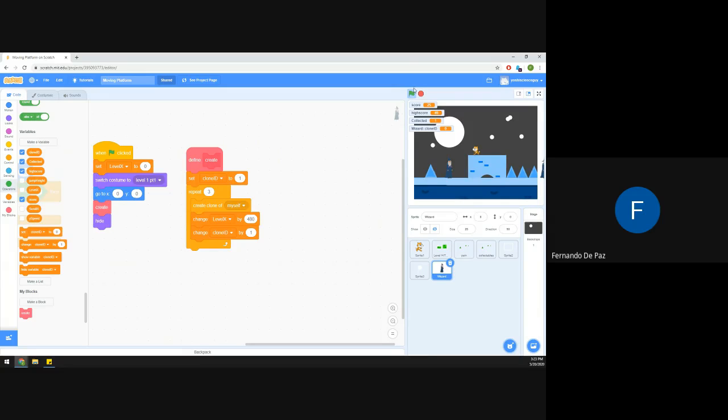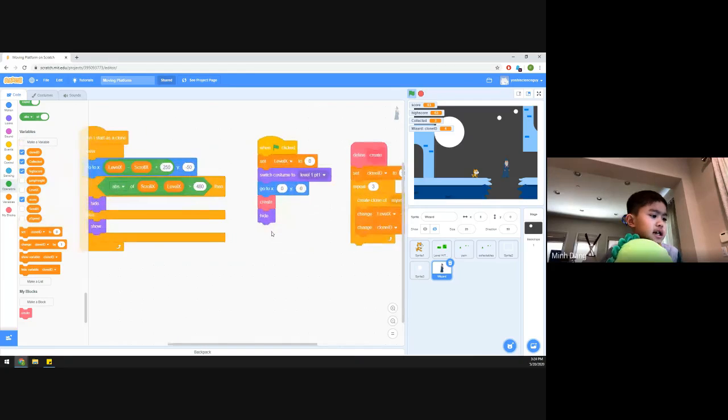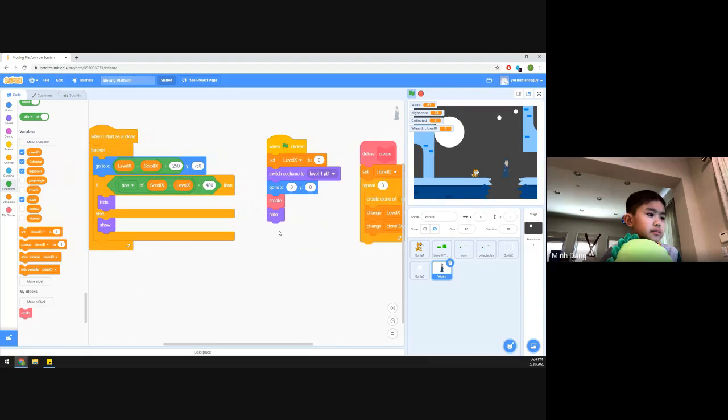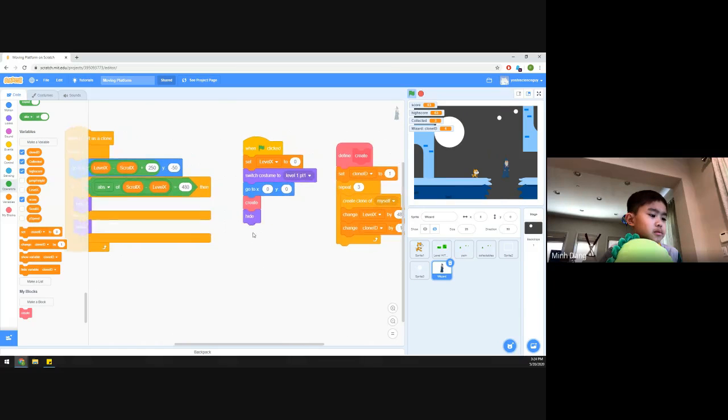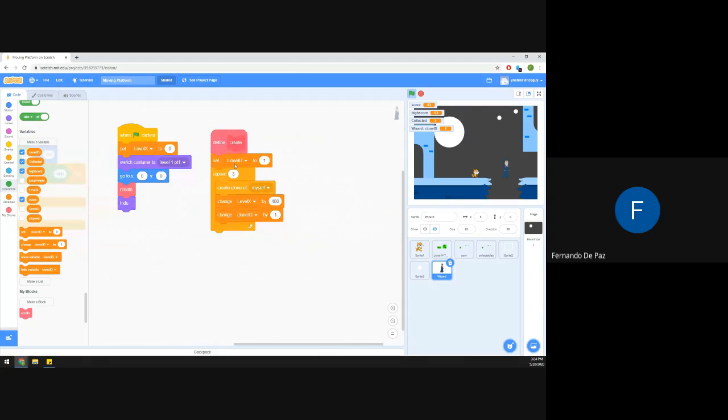Okay. So now when I press play, the first wizard's clone ID is 1. The second wizard's clone ID is 2. The third wizard's clone ID is 3. So now that we have that, all we did is do the set clone. I set this clone ID to 1, and then I changed the clone ID by 1.